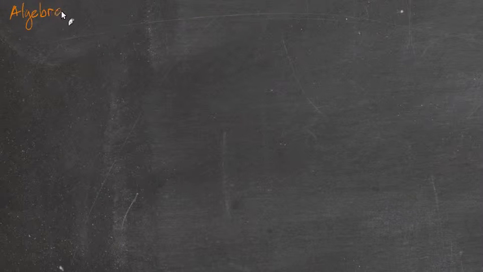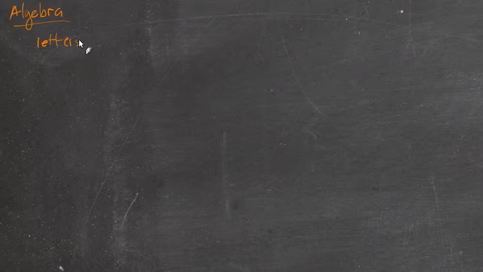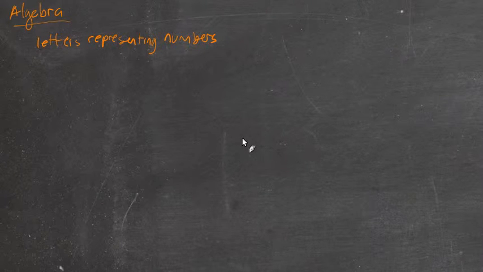So, algebra. What makes algebra algebra at its most basic is the use of letters to represent numbers. Right. So algebra, letters representing numbers. Alright, it can get a lot more complicated than that, the definition of algebra, but this is the most basic definition really. We take letters and we let them represent numbers. And that really makes trying to figure out what that letter represents, trying to figure out what that number is. It's a lot easier if we just use a letter to stand in its place. And it doesn't seem like that big of a deal, but it was really a big deal to move from not having that idea to using that.